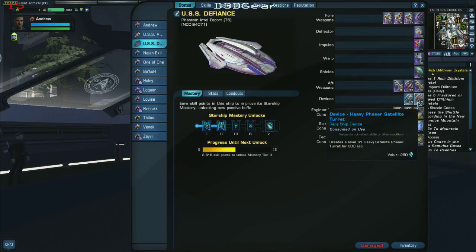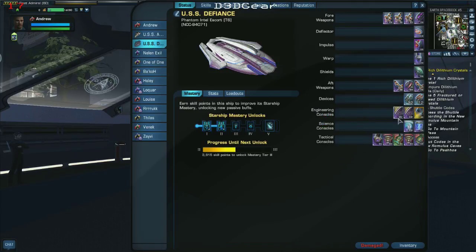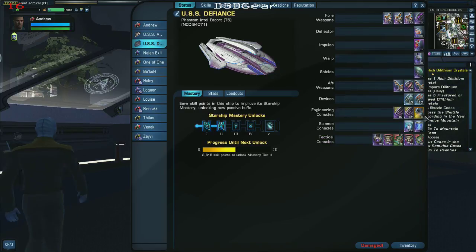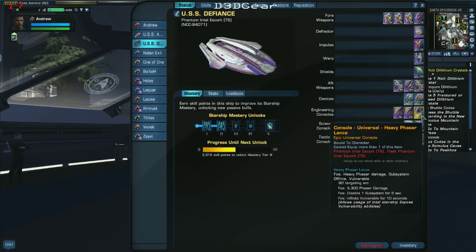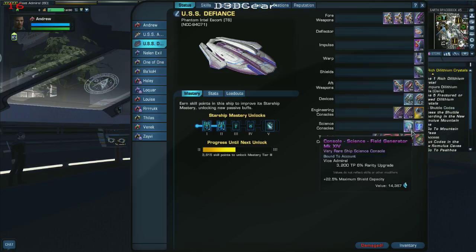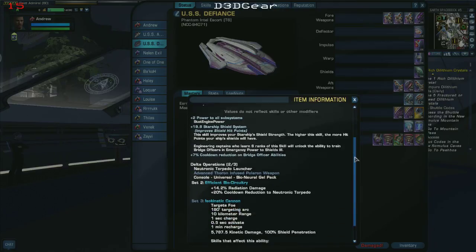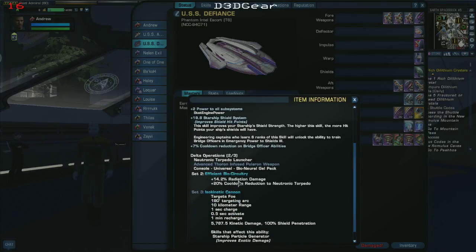In my devices, just Heavy Phaser Turret and Heavy Plasma. Engineering consoles, I'm using two Neutronium Mark 14s, so I get plus 22.5 kinetic and plus 22.5 all energy damage resistance with each. This console is the Heavy Phaser Lance universal. Using the Field Generator Mark 14, so 22.5% maximum shield capacity. The Bioneural Gel Pack, which with the Neutronic Torpedo gives me plus 14.2% radiation damage and plus 20% cooldown reduction to the torpedo as well.